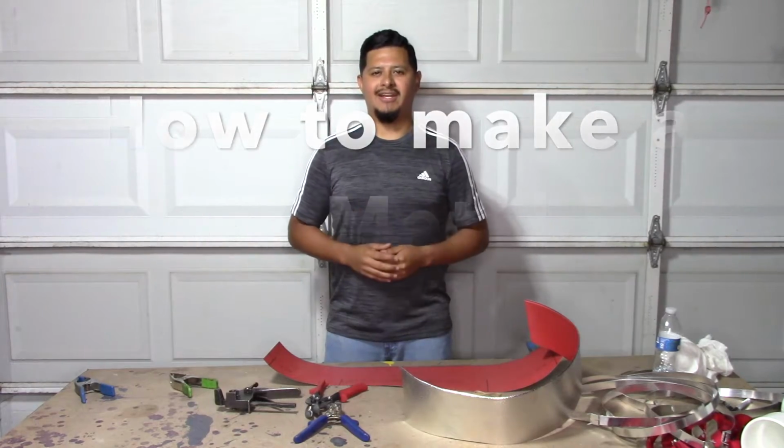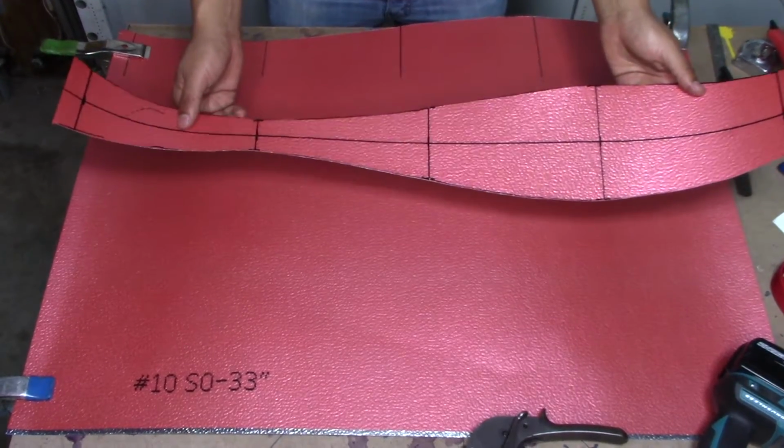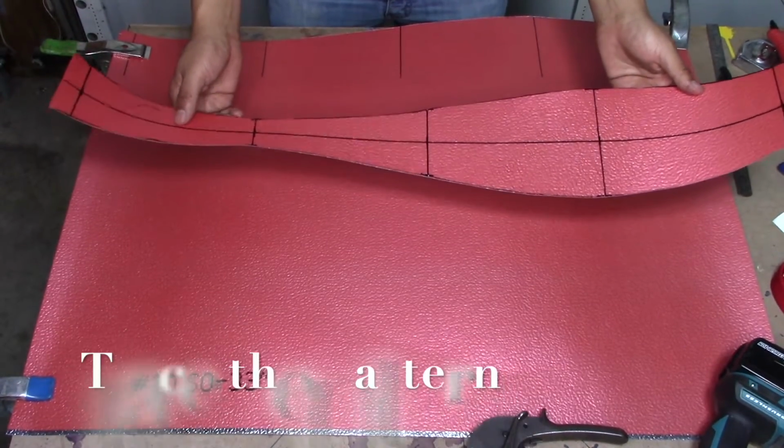Doing our Metal Gore 90. Now using our pattern, we're going to use the pattern to trace it 4 more times. That way we can get our 5 gores.